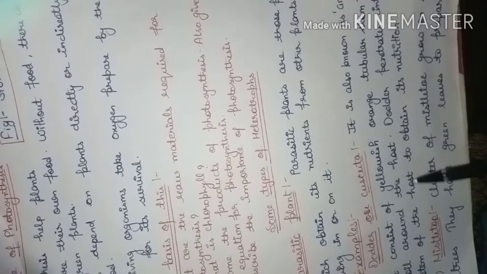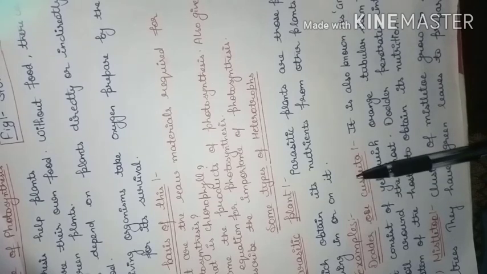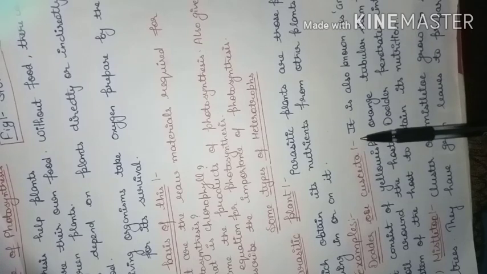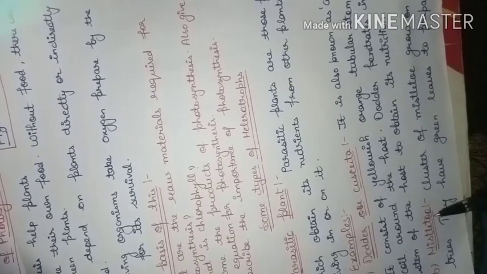If you see here very carefully, you will understand the definition of host, which I am calling the other plant. A host is a plant which provides nutrition to the parasitic plant. Or we can say the parasitic plant obtains the nutrition from the other plant, which is known as the host. Okay, so the next example is mistletoe.